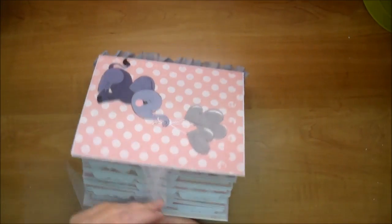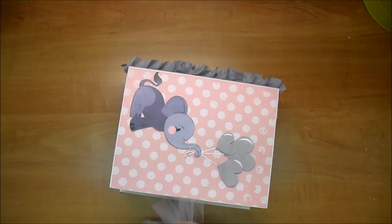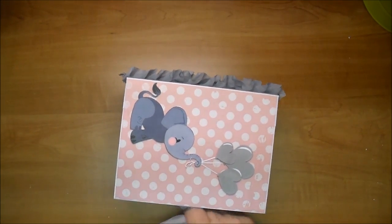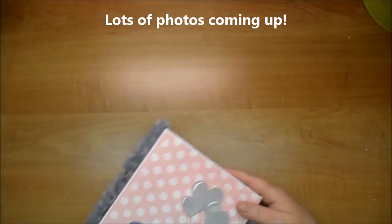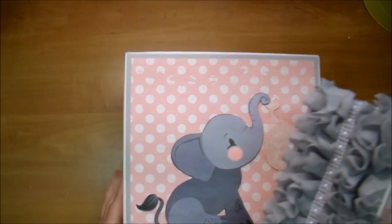So that is my album. Let me just tell you, this was so much fun to make. And the reason to me it was so much fun to make partially was because of this gorgeous paper collection. I absolutely loved it. And I had so much fun making the box to go with it, and I really hope that the mom enjoys this.